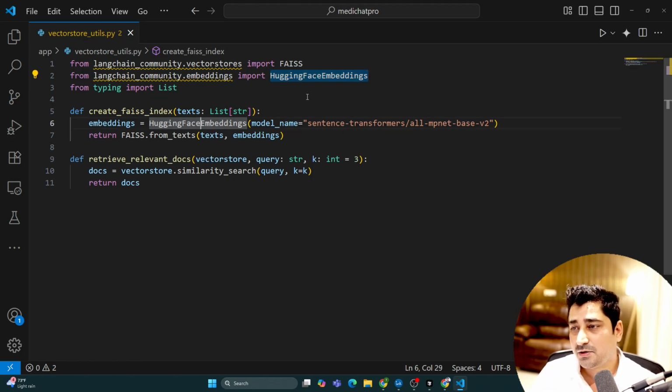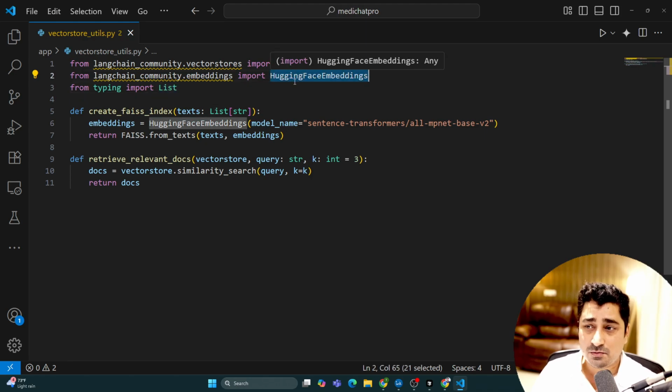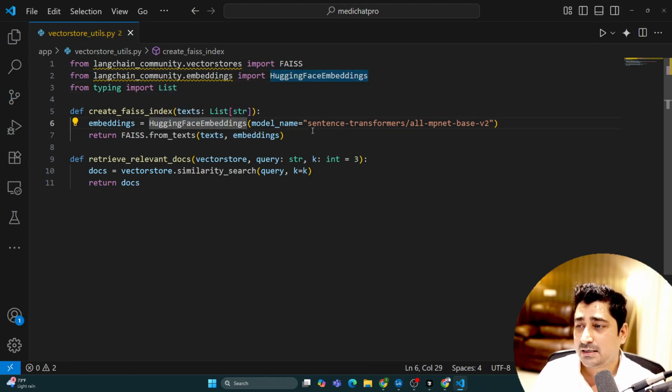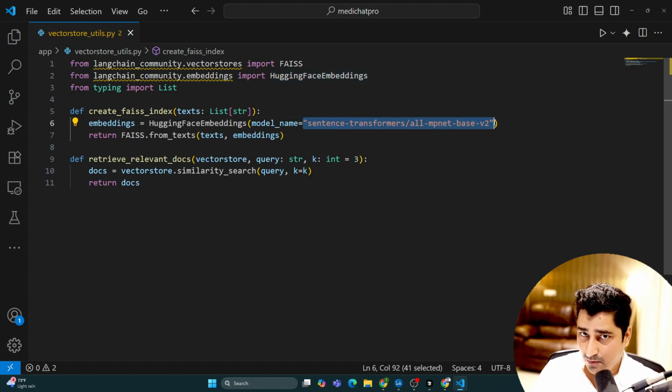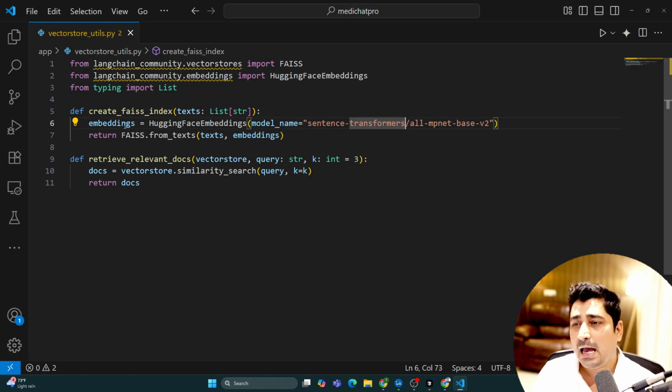Inside LangChain, there is a library which helps in loading all of those models. Here I'm providing a model name. This is one of the model names, but it is not the only model. You can use some other model as well for embedding, but I'm using this particular model. It is going to help me convert my data into embeddings, into a vector space, numerical data.